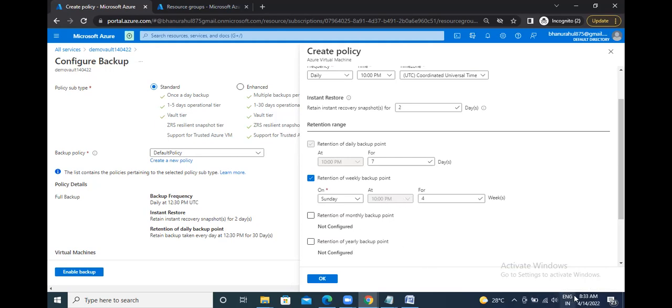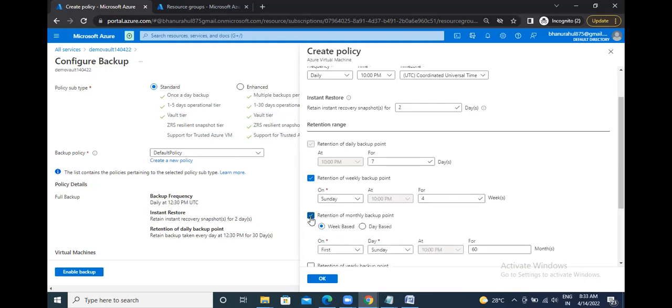Because this week has already crossed into the first week of April, right? So only the latest 4 weeks are available. Because the older weeks' backups will get deleted. Only 4 weeks of backups will be available to use to restore, based upon how you want to maintain that and how you want to restore. So in that case it will be available for 4 weeks.